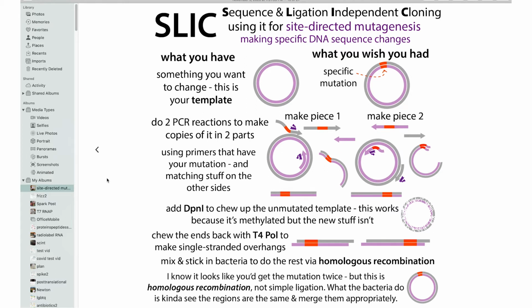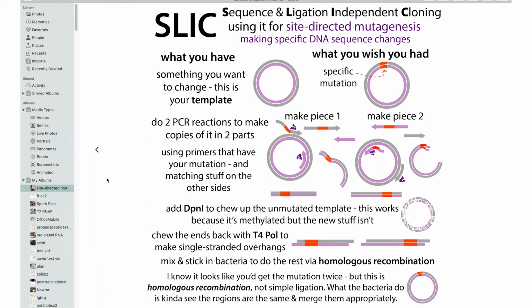We have the bacteria do the stitching for us. Some mutagenesis or cloning methods actually need you to do the ligation step, but with SLIC, you just put it in bacteria and they'll do it. And it's also sequence independent because you make these specific primers that you can make to any sequence in there.